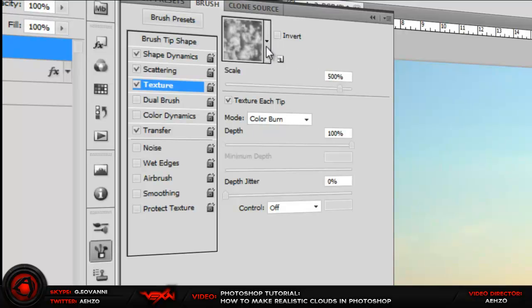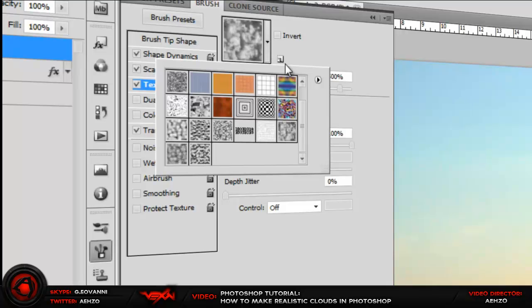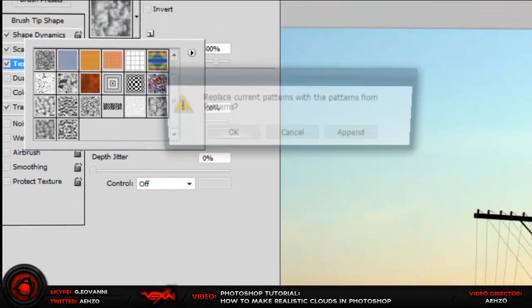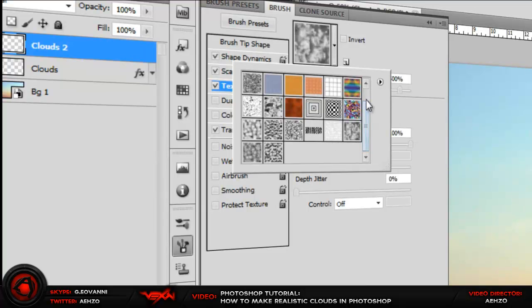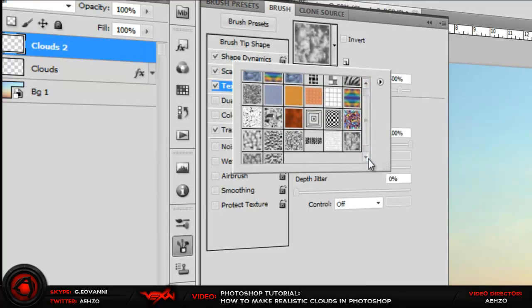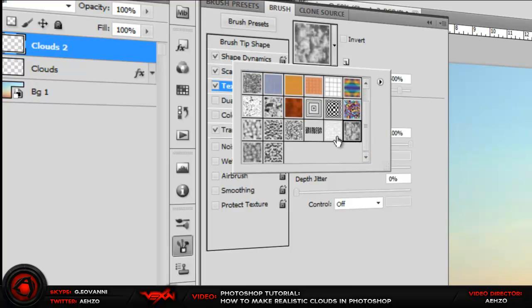Now if you don't have this little texture right here, it's easy to get. All you gotta do is press the little side arrow right here, go down to patterns, and then this box will pop up, and just press append. I'm not going to do that because I already have all my textures, but these are pre-made textures, so you have more. Once you did that, you're going to have all these extra presets. Come down here and you'll see a white one, and another one right next to it called Clouds 128. If you hover over it, you should see it. It's grayscale. They all have different names, so make sure you look for this one right here.